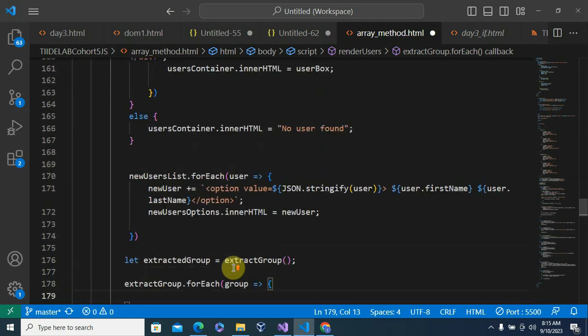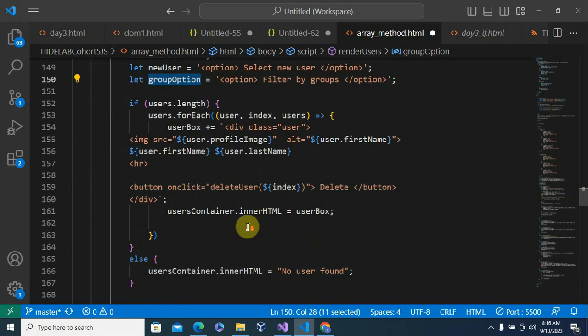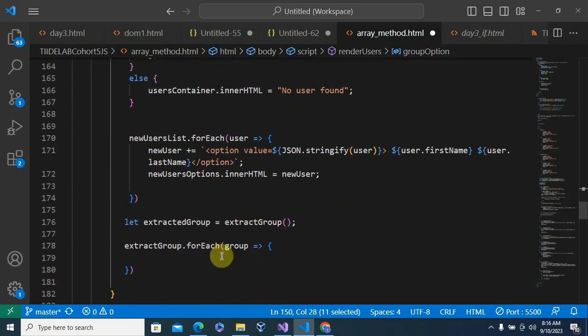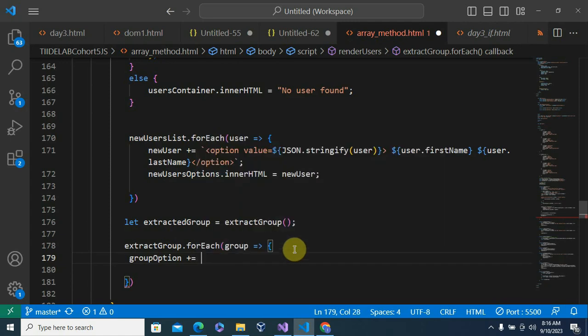So now, don't forget that we have up here the group option that we initialized. We are just going to continue the assignment there. So the group option plus equals, just to concatenate, and then we have here the option.